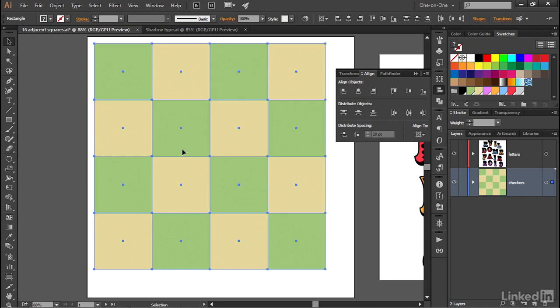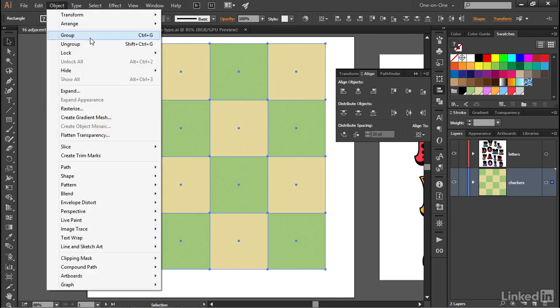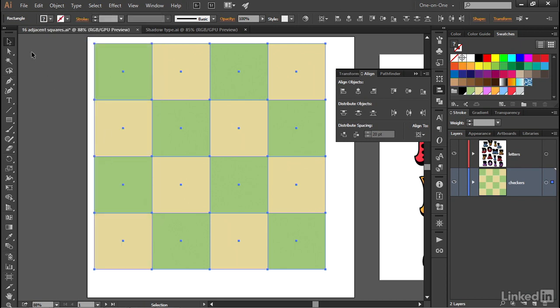And in order to make things work, I'm going to have to ungroup these 4 squares in the center. That doesn't mean you have to select them independently of the other ones, by the way. You can go up to the Object menu and choose the Ungroup command, or press Control-Shift-G or Command-Shift-G on the Mac, and that'll ungroup any groups inside the selection. And so I'll go ahead and choose that command, at which point I can now see the word rectangle over here on the far left side of the control panel, and that tells me that I no longer have any groups, because previously it would have appeared as mixed objects.